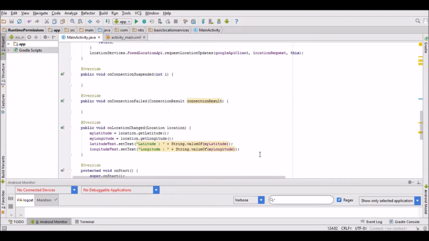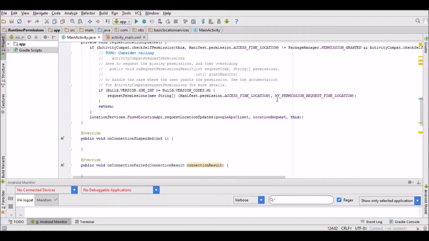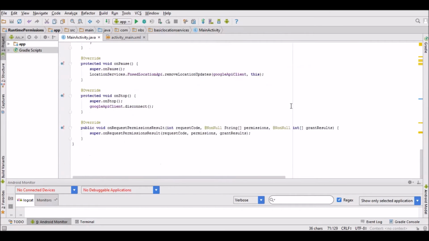So if we look up here now, this constant here is actually the request code. This is what's passed to the callback method on request permissions result. So what we're going to do is set up a switch case against that. So when this dialog box appears and I make a response, we're going to pass 101 to the callback method. So I'm going to set up a switch case to handle what we do when we're dealing with location-based services. So it'll be simply switch, and it'll be request code.